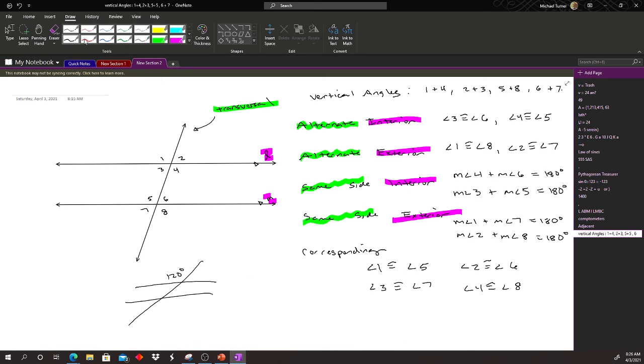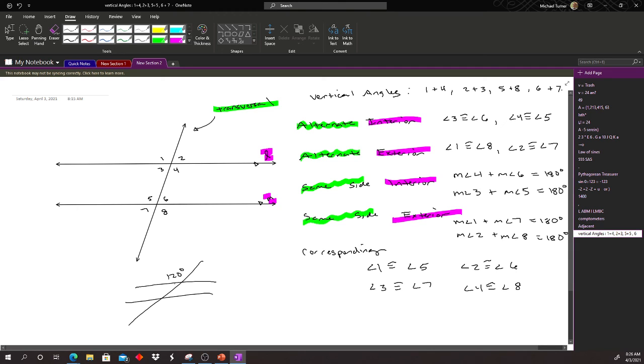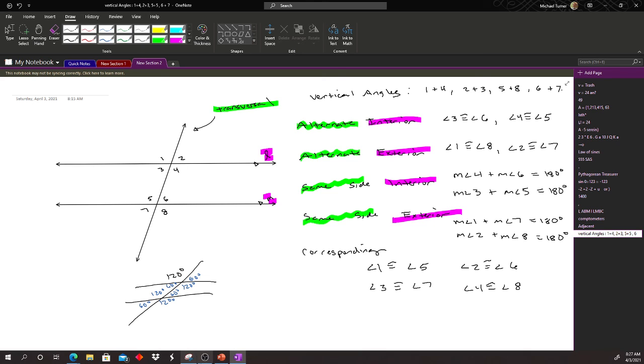So if I start out with 120 degrees, for instance, every other angle is either 120 degrees or its supplement, which would be 180 minus 120. So you have 120 degrees, 120, 120, and you could just get that by filling out all the obtuse angles. And then the acute angles are the supplement. So 60 degrees, 60 degrees, 60 degrees, 60 degrees. So given one angle, you should be able to fill out the other 7.